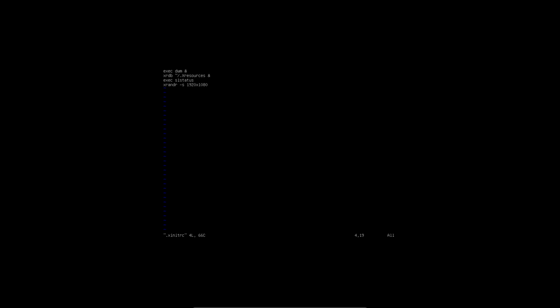inside of your .xinitrc. So this xrdb, the reason that I have this is because I also went ahead and installed the urxvt terminal to use that with DWM. It's the same one that I use inside of Gentoo. And I just did that because I didn't feel like editing the code of my DWM source to use a different terminal.